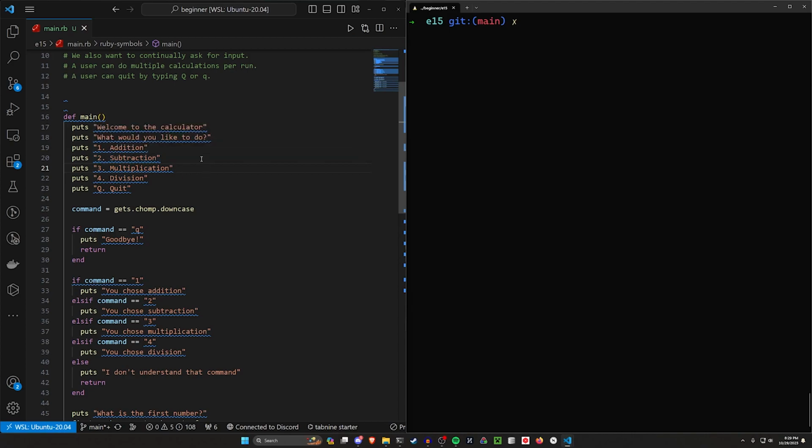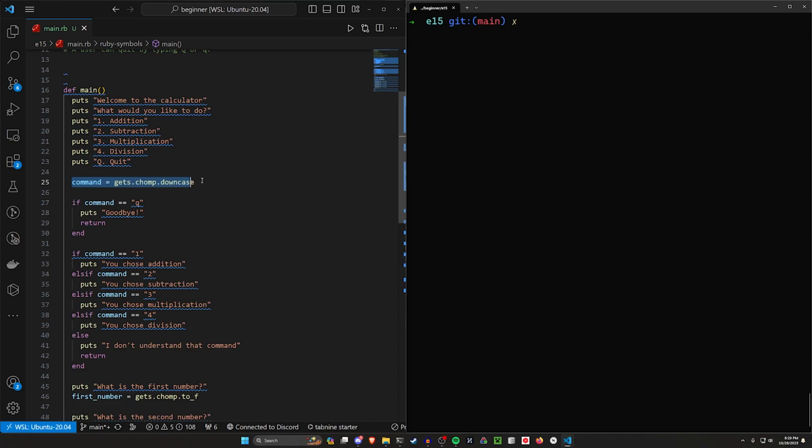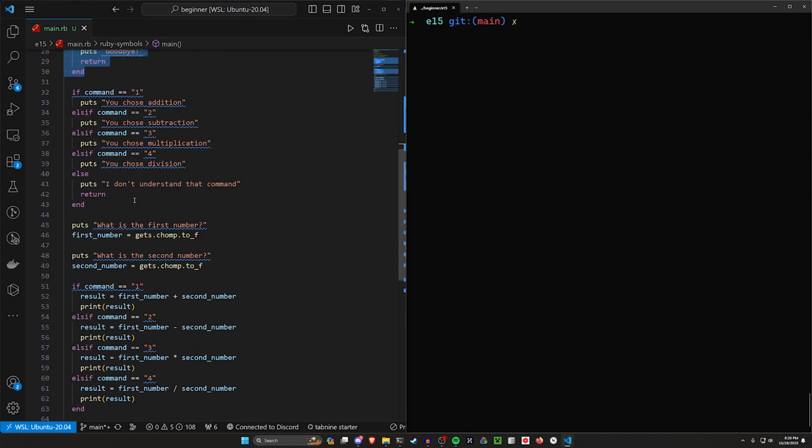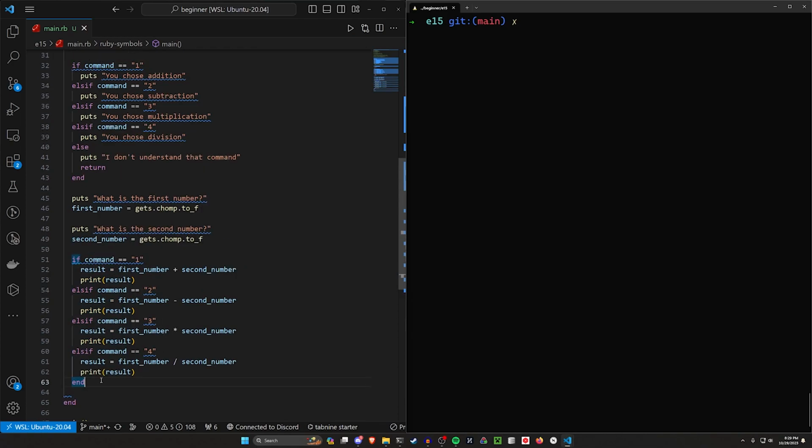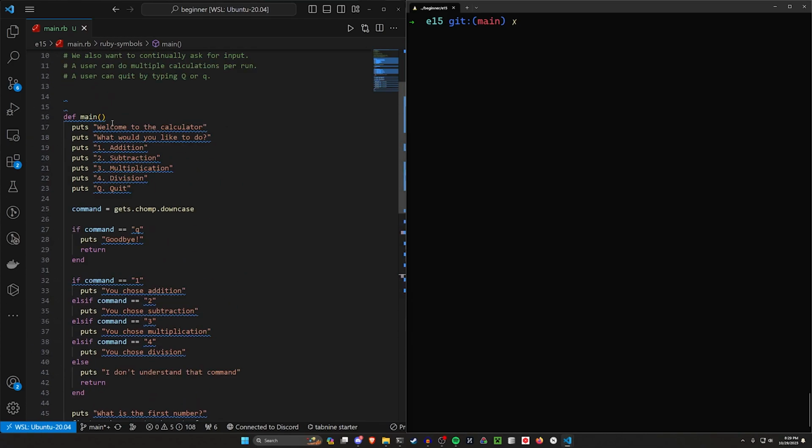If we loop through everything, we have to do a couple things multiple times. We have to show the user, welcome to the calculator. We're going to have to get the user's command. We're going to have to check if the user wants to quit. We're then going to have to tell the user, all right, what's your first number? What's your second number? Or I don't understand. And then we're going to have to do the mathematic operation. After we do that, we then loop back up here. We start again, and then we're going to have to say, here's your options.